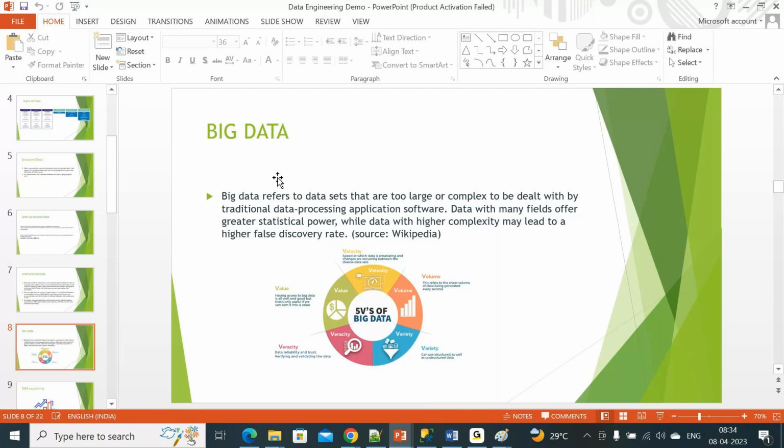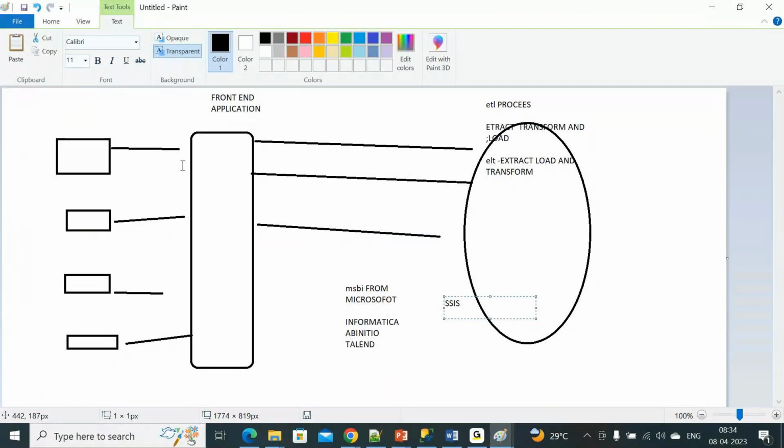What data are you getting? A mixture of data. Earlier, the data you got was structured data with a definite shape from the front-end application. Suppose you fill a form, an Excel sheet. Am I correct? Definite shape of data. Now, when you go for video KYC, sir, everyone using banking, right? Your video KYC, what kind of data is it, sir? It's an image file, right? Different kind of data. Earlier there was no concept of a mixture of data. With definite data models and a definite shape of data, they developed these tools.